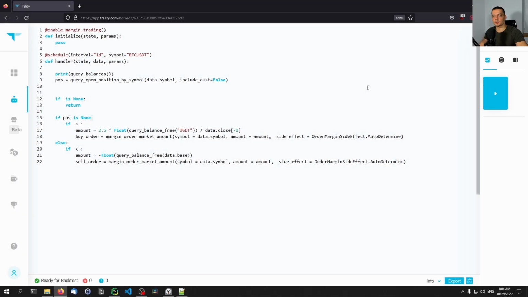Now, last but not least, I want to show you one more awesome feature of the Trality platform, which is the optimization of parameters. In Trality, we can specify certain parameters which influence our trading strategy, and we can automatically find the best possible values for those parameters in a certain time frame. So of course, it's not possible to find the overall best values, but we can say, okay, what values maximize my return in that time frame? Find those automatically and give them to me. We can do that, and this is done the following way.